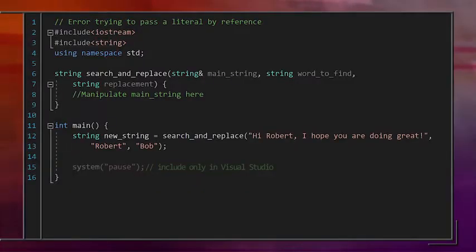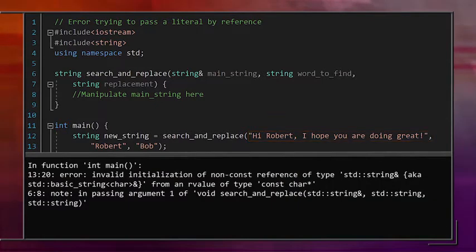The other reason for passing by value is a little more subtle. If we pass by reference, then the argument that we call with needs to be a variable. It can't be a literal. So look at this modification of the previous program. Now, instead of the first argument being a string variable, I've tried to pass in a string literal. This will give a compiler error. We can't have a string literal since there's no box of memory to refer to. So, when we pass by reference, we have to give variable arguments.